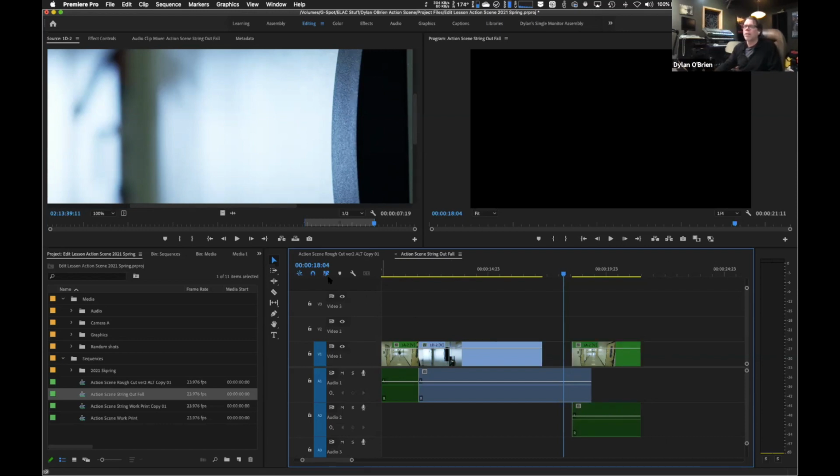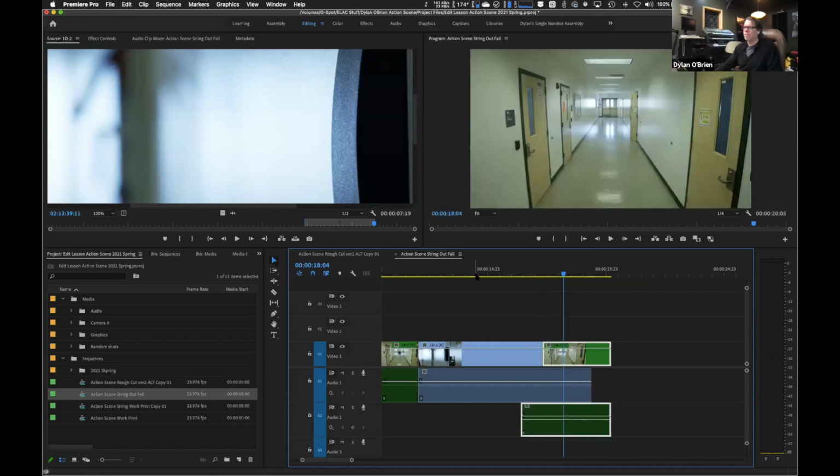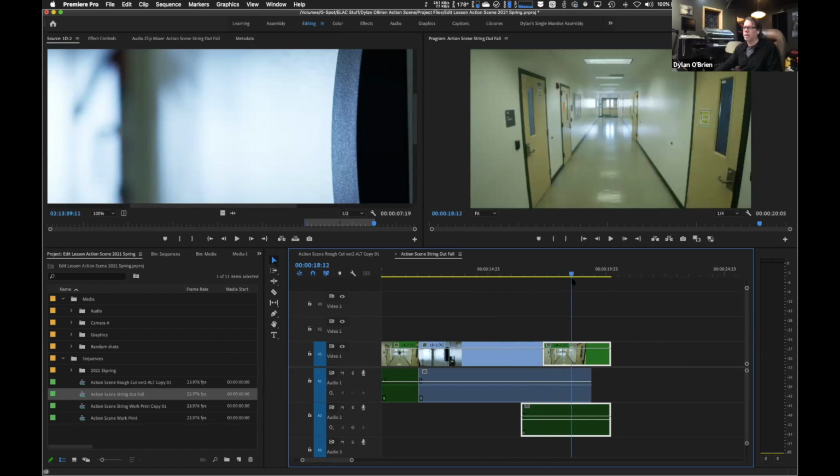I can go up top here and go to where it says link selection, this button. If I turn it off like that, now I can have independent control over the audio and the video. So if I want to make an L cut, there's an L, and then I turn it back on, click on it and slide it this way. Now you can see as the playhead goes by, the audio will start and then the video will start. So I just made an L cut. That's not the best way to do it.